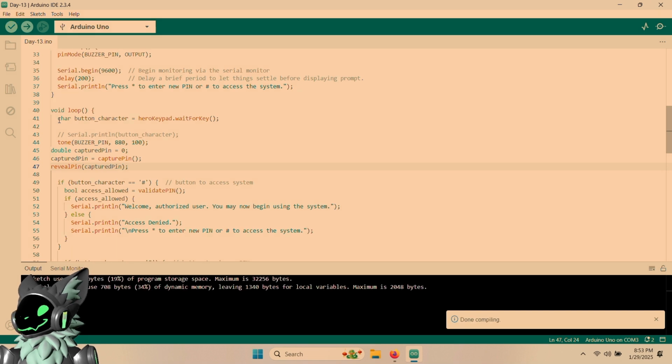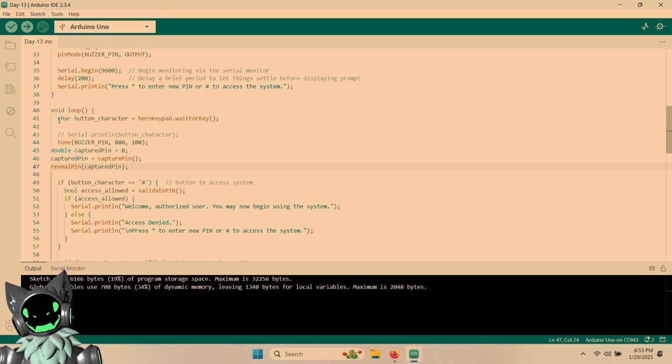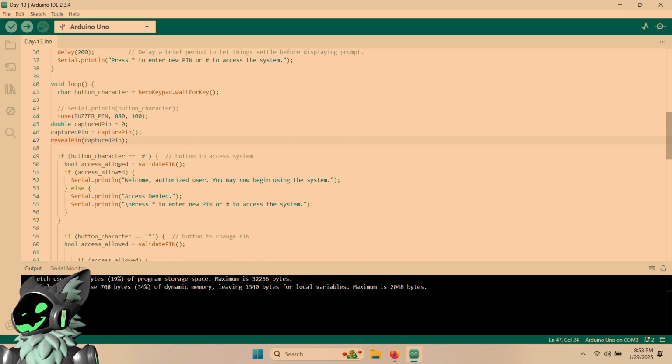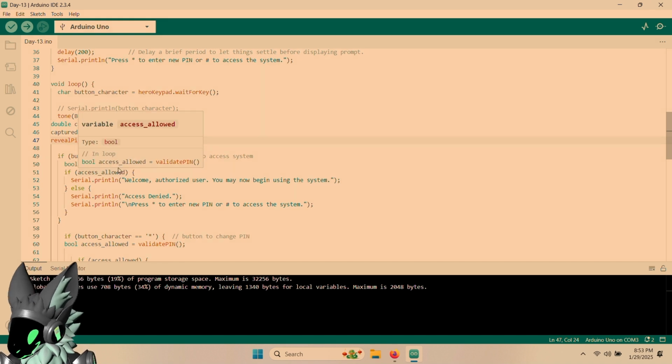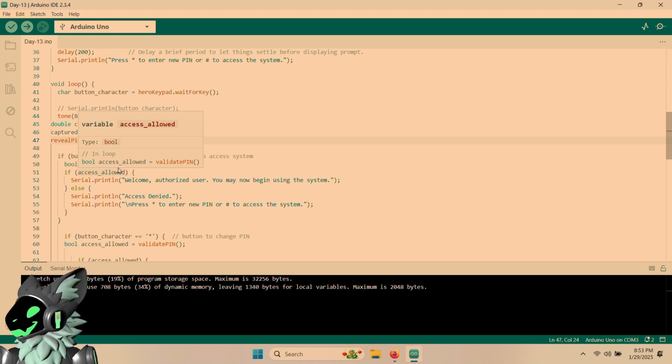Now, I'm going to use all numerical digits first. So I'll use, like, what am I going to use? 1, 2, 3, 4. We'll do 1 through 4 and see if it shows 1 through 4 or if it shows 10.